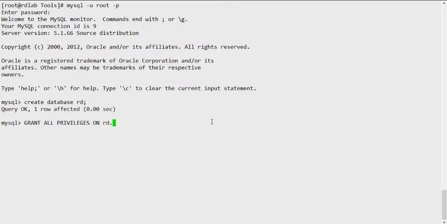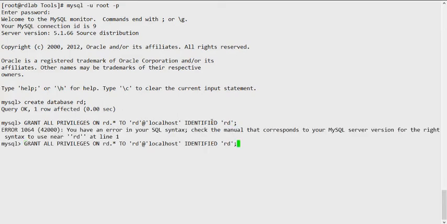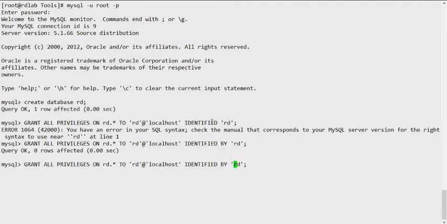Okay, so giving it on this database to user. So we're going to create an RD user, and this user is going to be localhost and identified by the password rd. So we can go ahead and set that. I'm going to migrate. So identified by, so missing the by directive here, of course, and we can just go ahead and throw in this just in case the localhost does not resolve for any reason.